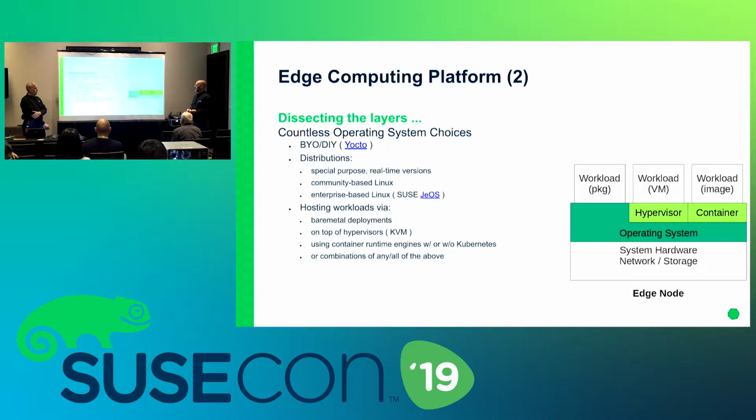And then you want to figure out how you're going to host all these different kinds of workloads. It's just like being in a data center, really, because the workloads may come only in one form factor. For us, it could be an RPM package, or it could be a virtual machine. Maybe it only comes wrapped in a virtual machine that happens to run Windows, so I need a hypervisor there. Or it could be delivered as a container, and that could be part of a data flow operation. So any of those things could come in that flavor. And what we're really finding is most edge gateways are going to need to run a combination of those.